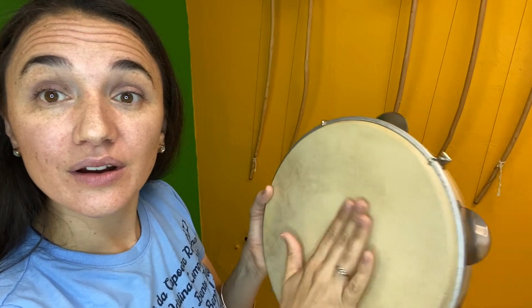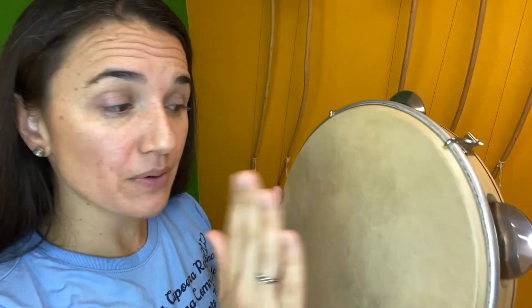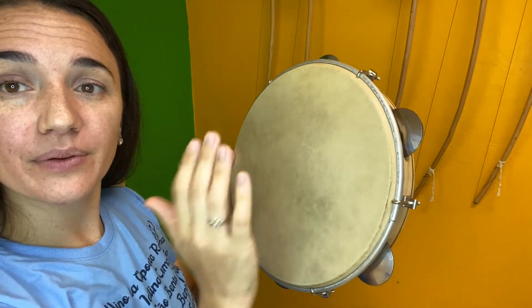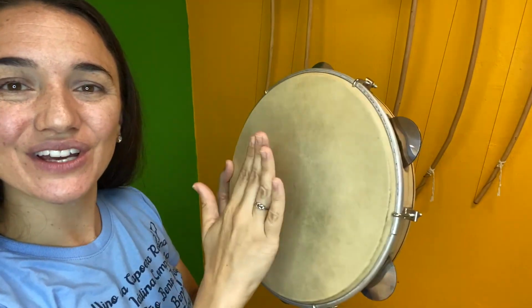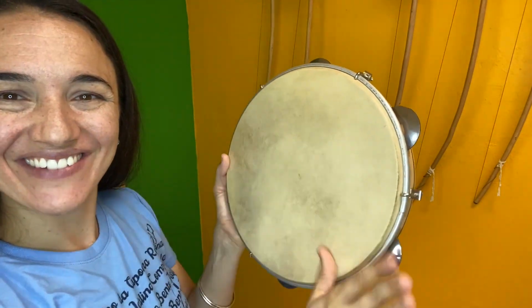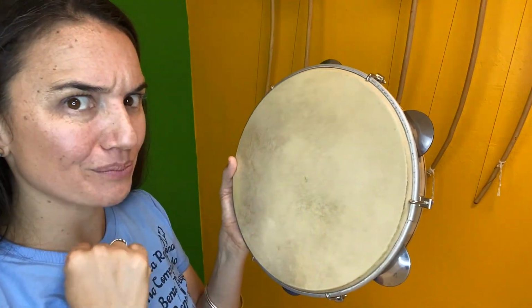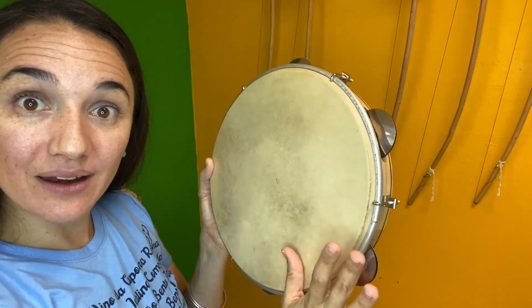Second part is that clap in the middle here. I'm not hitting it really hard, but I am keeping my hands a little firm. Thumb, clap, un, dos, one, two. Good. So what do you think comes next? The third beat, right? So we're going thumb, clap, then thumb again.